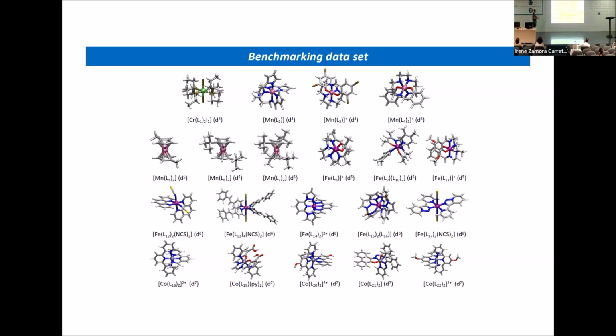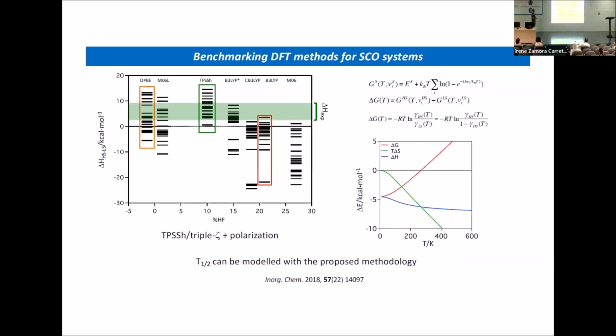Okay, and with all those systems, we benchmark different density functional methods. This is a problem that people have been working on for many years. So we already knew that there were some exchange correlation functionals that perform more or less okay for specific systems, for iron 2, for iron 3. There was some data out there, but we decided to go systematic, and for each one of those molecules, we fully optimize the molecule in the low spin state, fully optimize the molecule in the high spin state, calculate the spin state energy gap, and plot it against the amount of Hartree-Fock exchange that you have in your functional, which is summarized here.